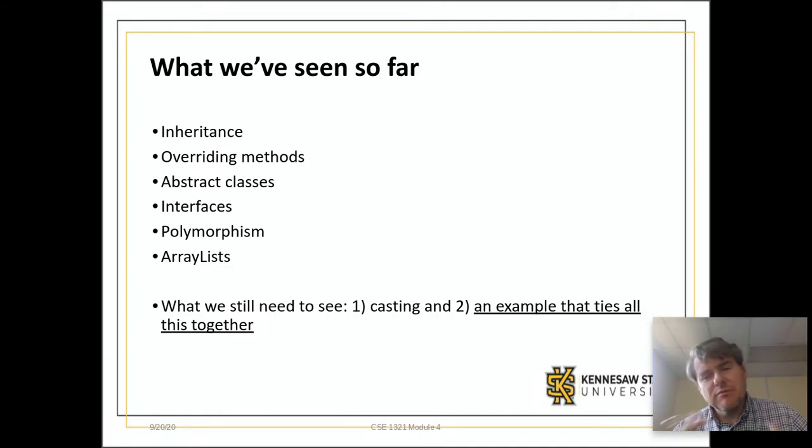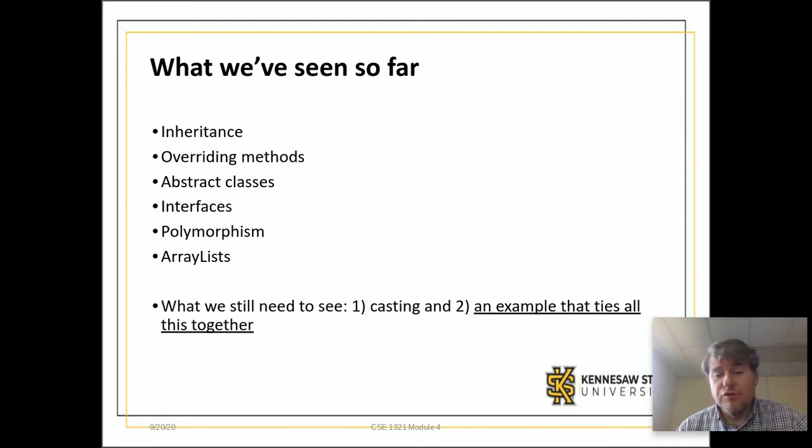I bring that up because probably about 10% of you in the subclass on the test went through and started redefining some of the things that were already defined in the parent. For attributes, you never have to do that. For methods, you might choose to do that because you might be overriding what the parent does inside of the method. All right, so that's the idea of inheritance, and we've certainly covered that.